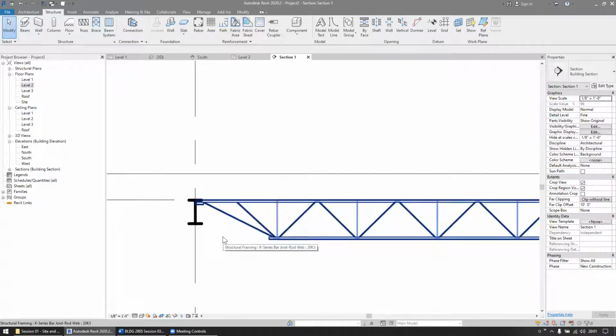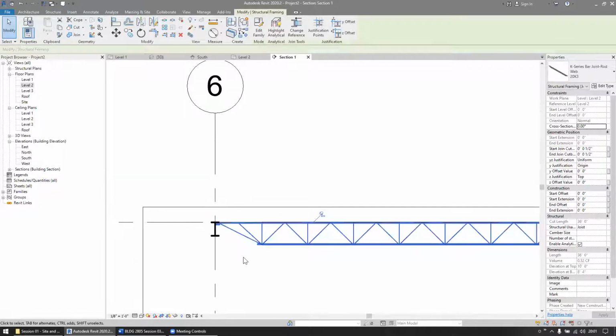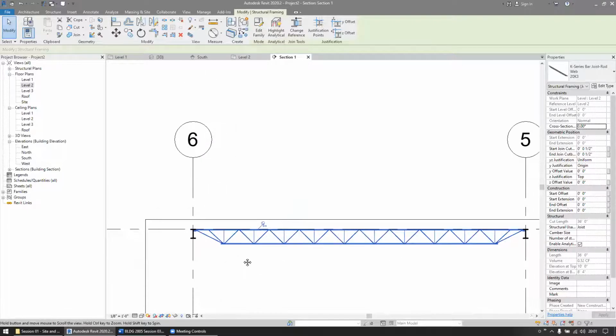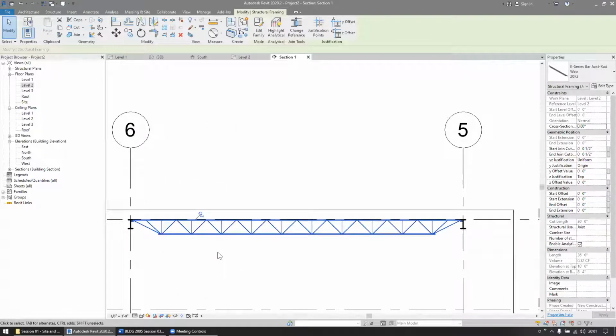Okay, so there's lots that is wrong with this picture. When we have an open web steel joist, it does not come up to the level of our floor. It sits below our floor. And in fact, typically for steel structure where there's a steel decking carrying the concrete, you have a 4-inch slab.